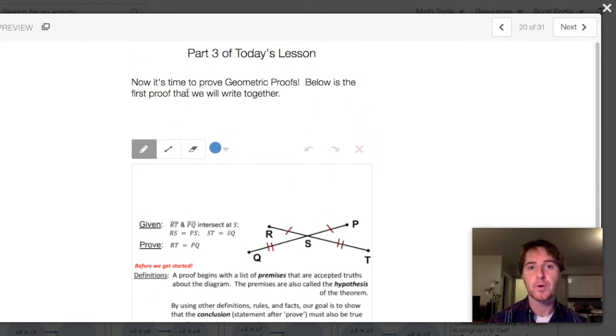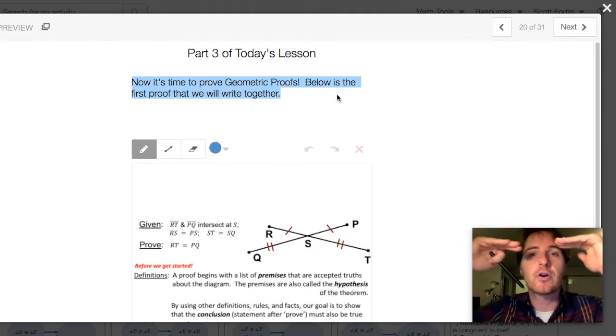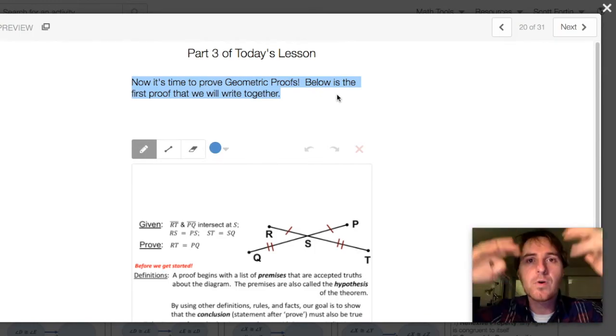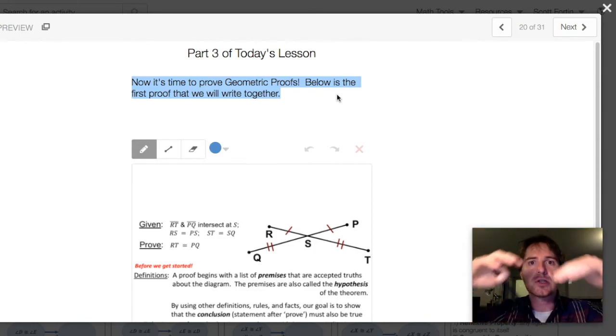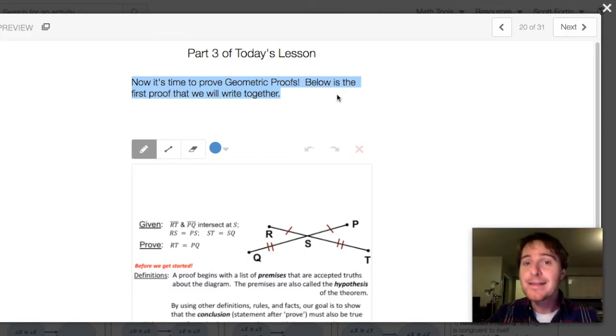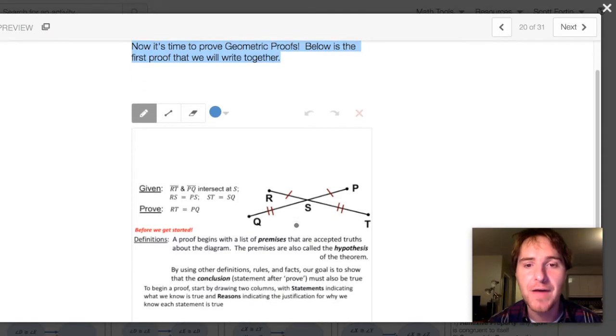Okay, this is the first proof we're going to do. In the final part of today's lesson, we're going to practice some geometry proofs. You've seen what algebra proofs look like, starting with a given premise, which were equations, and then using all those properties of equality and the distributive property of multiplication over addition to prove a fact about that equation, like what x has to equal. Those were examples you did on Monday of one of the ways to prove facts in algebra. What you're doing now is proving facts in geometry.